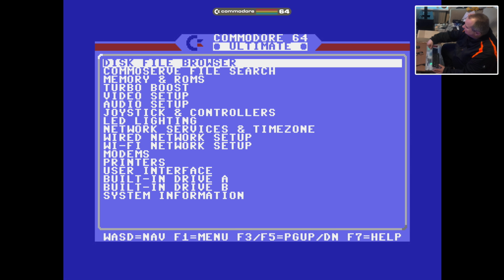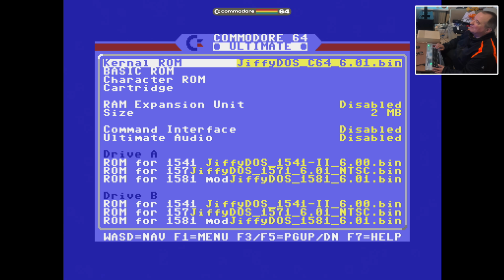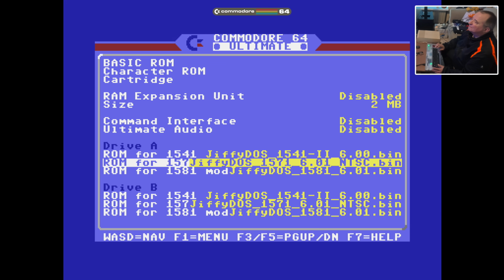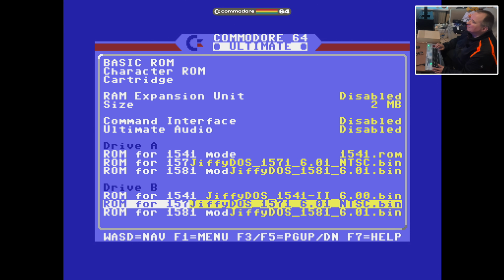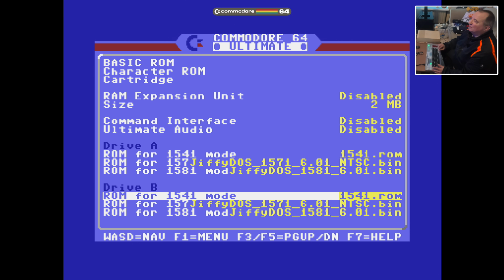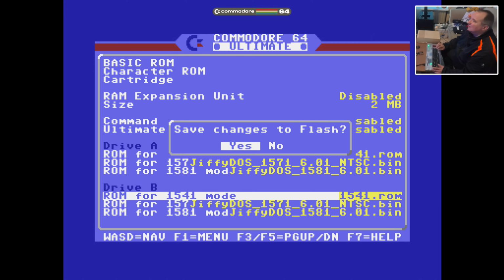So when you connect this one to it and you turn it on, the Commodore 64 automatically sees only this external drive 8. So let's go to memory and say none. The original 1541 ROM. Do you want to save changes to flash? Yes.